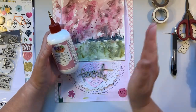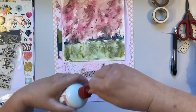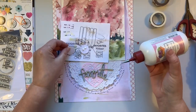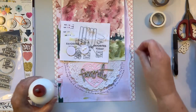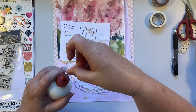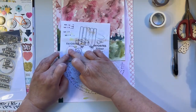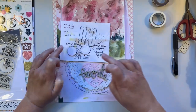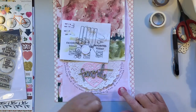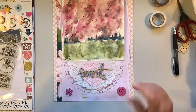I have art glitter glue, which I love. I did just get a new top as well as this metal top with the pin in it - I actually got those from May May Made It. You need just a little bit - that was way too much. I'm going to use my finger to move some to the other flare. What I do is wipe it off right away and put the pin in right away. That's how I ruined my last one - I left it out overnight and could never get the pin back in ever. I absolutely ruined it. So I'm going to be much more aware this time.